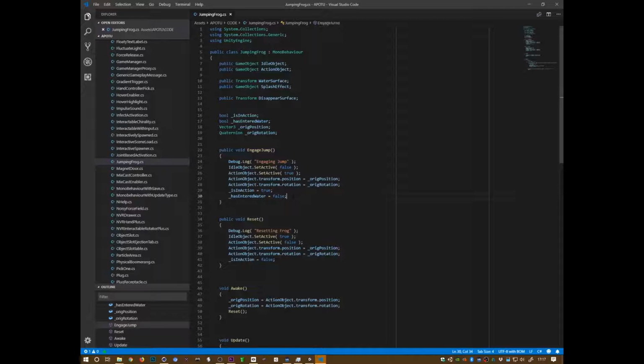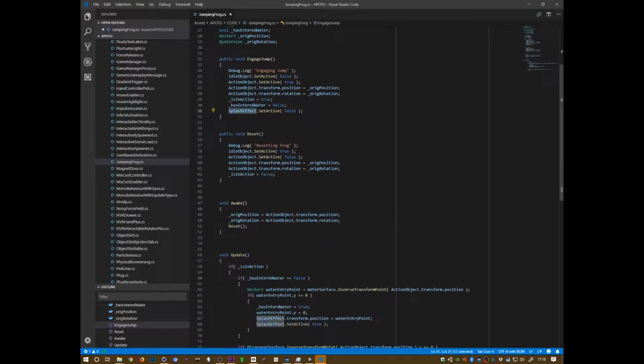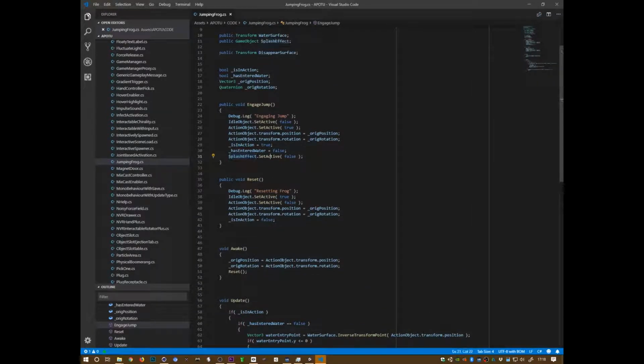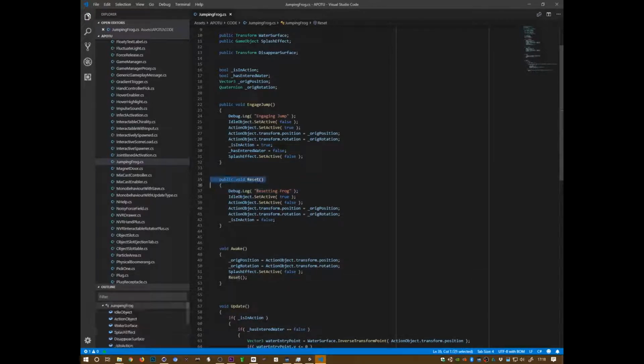I think I will turn off the splash effect here. Dot set active false. So we can be sure that during the jump the splash effect is disabled. Obviously we also want this to happen here, but we don't want this to happen in the reset, because the reset may follow the splash effect immediately and then it turns off before you can actually see it.